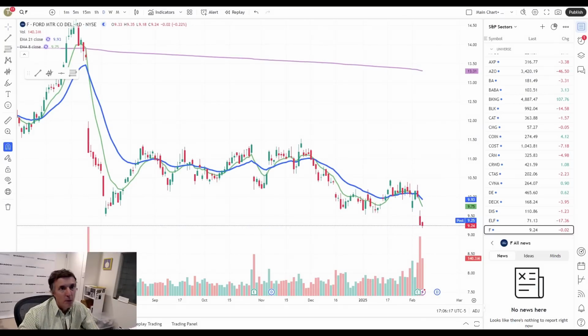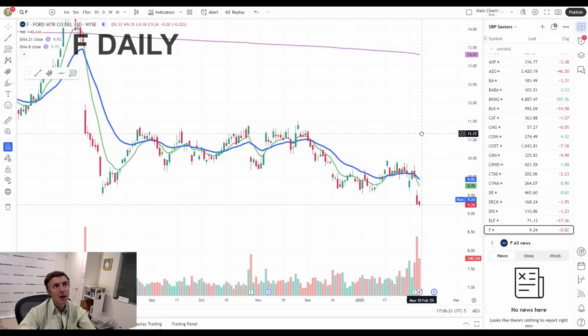Okay, time now for number one draft pick. And believe it or not, it is Ford Motor. It's kind of a cheap stock. I generally don't like cheap stocks. I don't trade cheap stocks for a trade, but this could be a longer term trade. I have seen that whenever this stock moves below the $10 range, there's usually some sort of a rally. I do think this is kind of a longer term play.